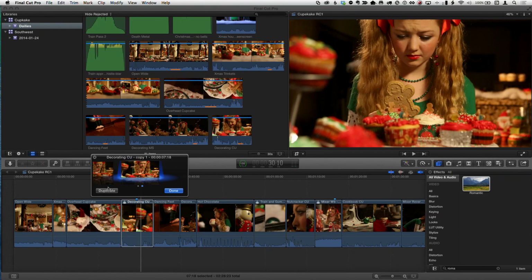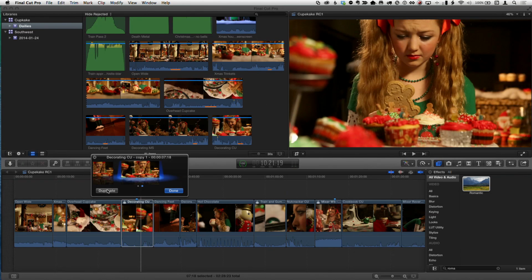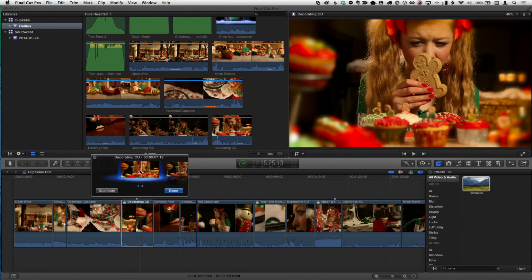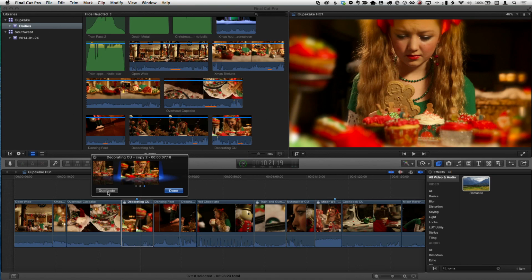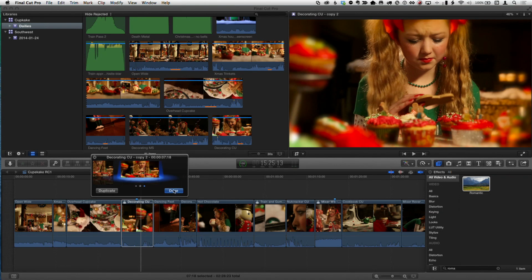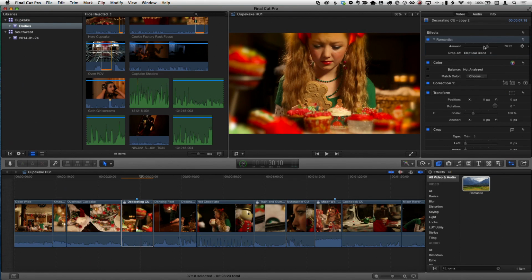Yeah, and you can keep going. I can actually duplicate right from in here. I could say, all right, I want to do another duplicate, and it's going to duplicate whatever you have selected. So let's say you have a heavy-handed use of the effect here. You can duplicate that version, and because that's selected, now when I go back to the inspector, that's the starting place, and I can say maybe I wanted it less heavy-handed. Got it. So now there are two versions with different parameters applied to that clip inside the audition container.